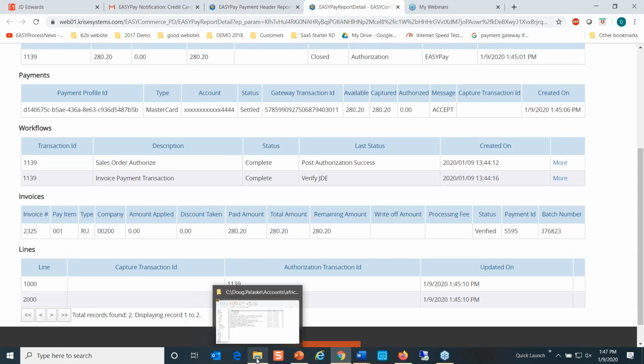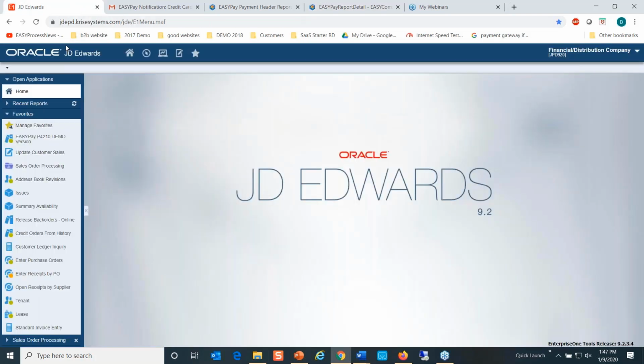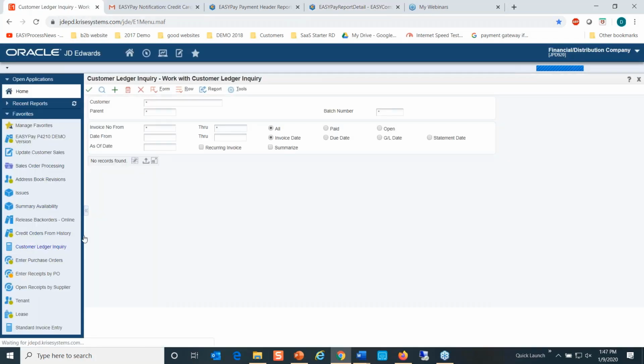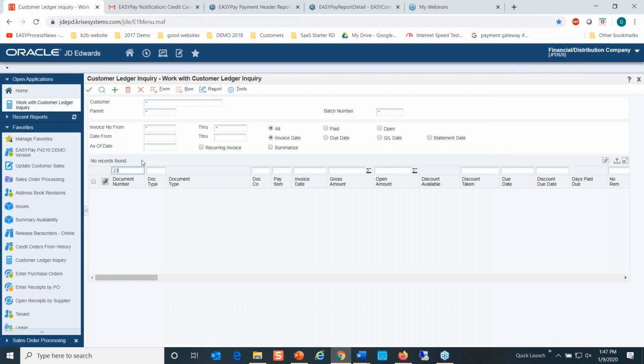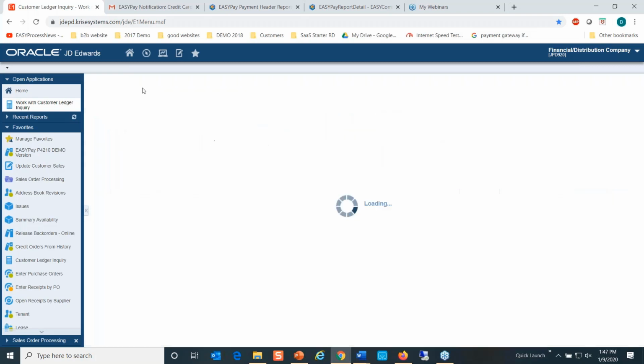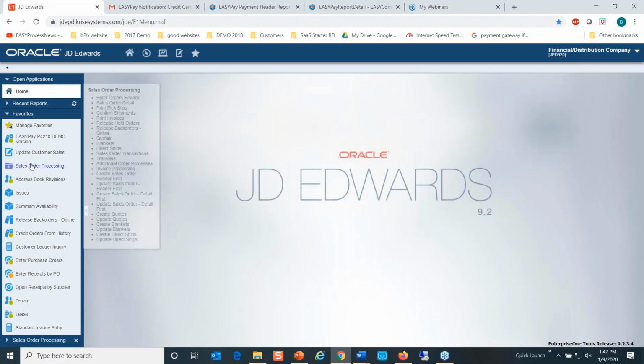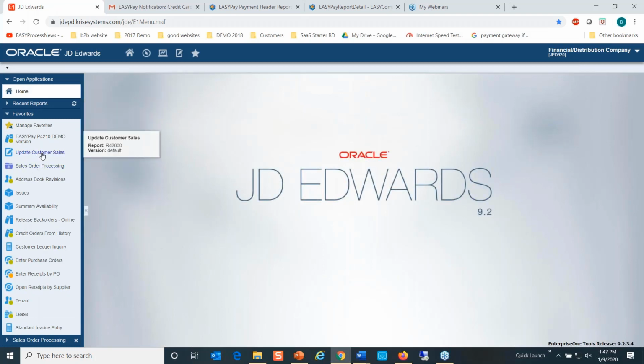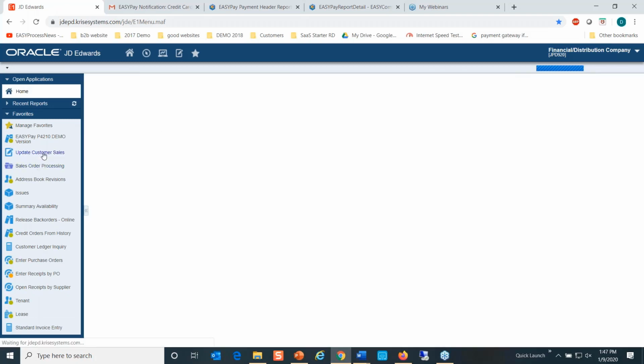If I was to come back to JD Edwards and look at the general ledger, it's 2325. Yep. And there it is right there. And it's open. We simply created that ledger.